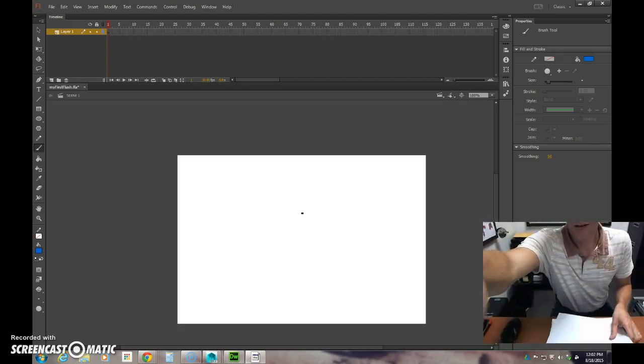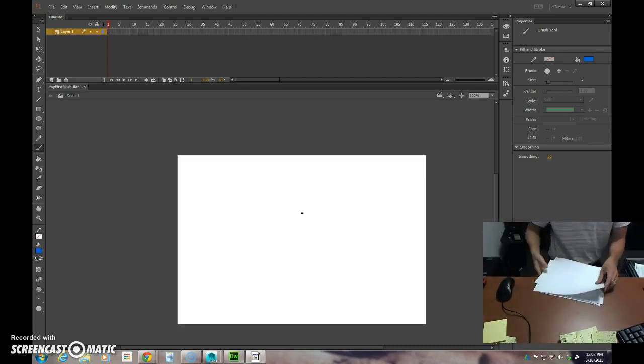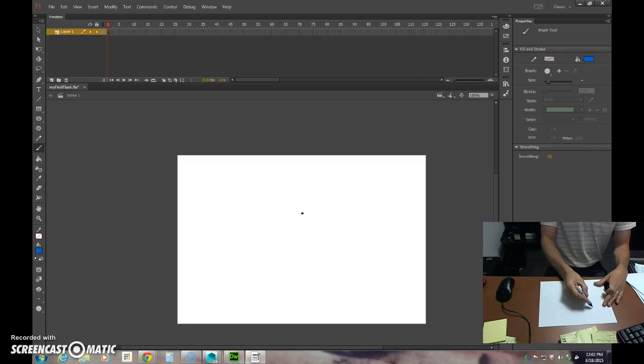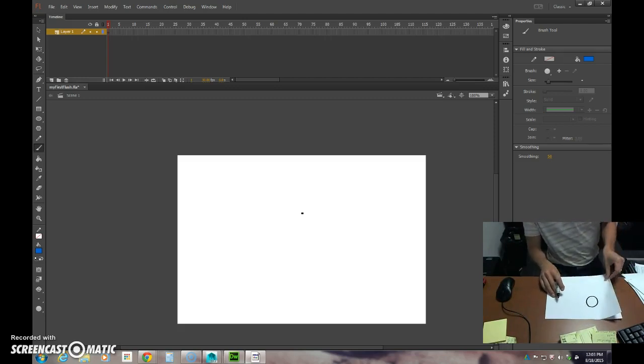I'm going to put my camera down on my desk. So I'm going to put down a piece of paper, and I'm just going to use a very sharp pencil to make a circle, okay? And then I'm going to essentially put another piece of paper over that, and so they line up. And because I can slightly see the actual circle here, you may not be able to see it, I can make a variation on that, and I can change that slightly. So now I have two different locations. So you can see it here and there. And if I do it properly, you can kind of see how it slightly moves.